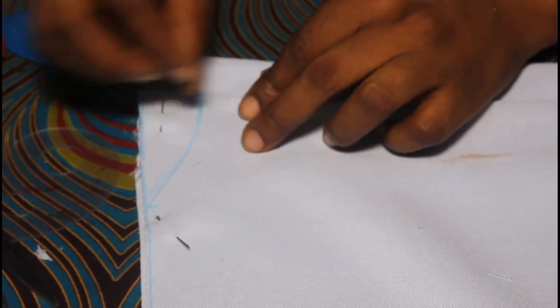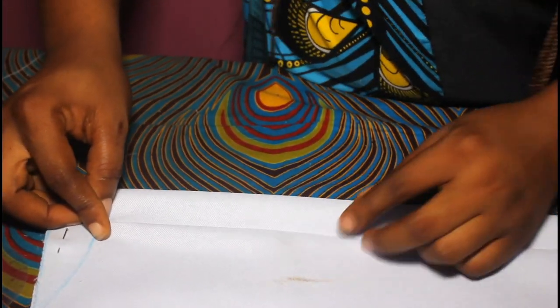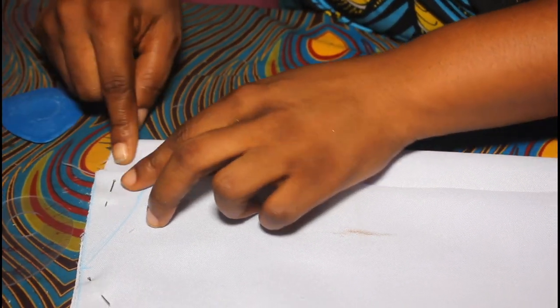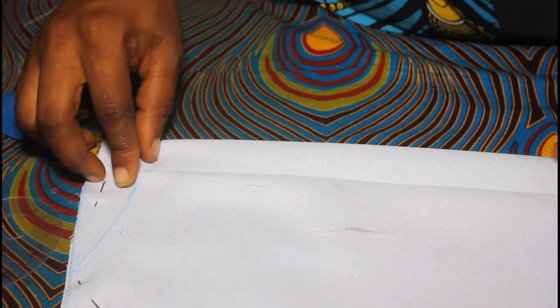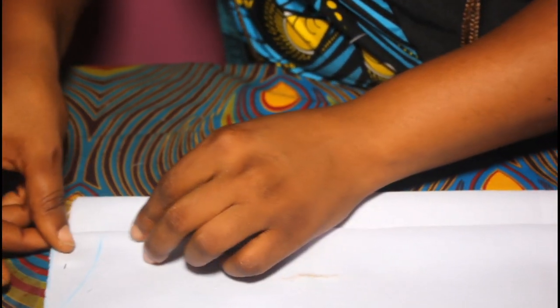So you can see I have a facing and I have a quarter stand at the same time. See, my facing has gone inside and I have a quarter stand as well. So I'm going to cut this out. You can even make yours small, maybe 5.5 inches. You could also leave your quarter stand remaining 1 inch, or any more that you feel is good for you. But mostly, I prefer using 5 inches so I won't be having excess of the facing inside of it. So I'm going to cut this out.